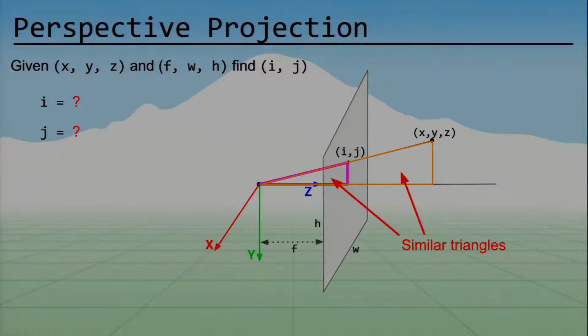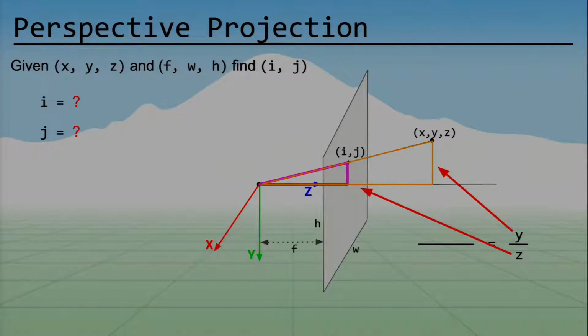If we're looking at this straight from the side, we notice we have two triangles here. We've got the triangle that goes from the origin up to our pixel, back to our center of projection, and over. And then we've got our triangle that goes from the origin to our 3D point, back down and over. And these triangles have the same angles, which means they're similar triangles. And because they're similar triangles, then we know that there's a relationship between the lengths of the sides on these triangles.